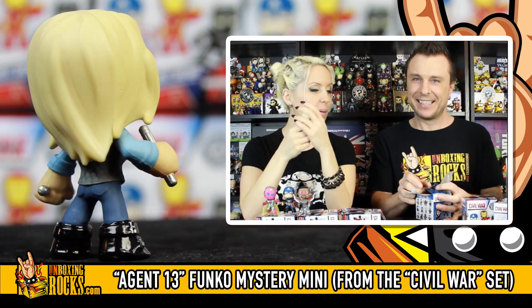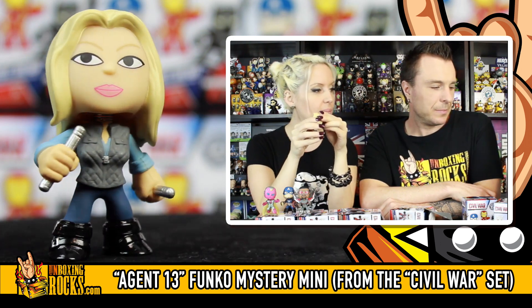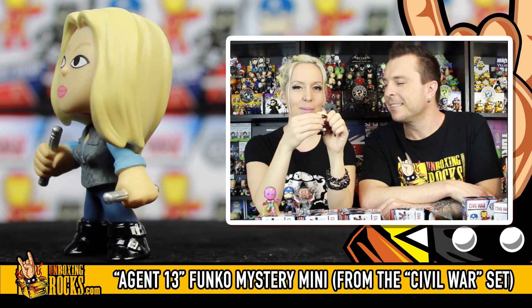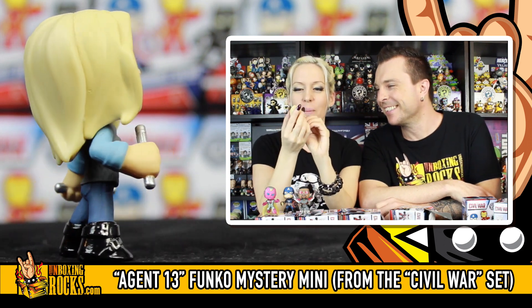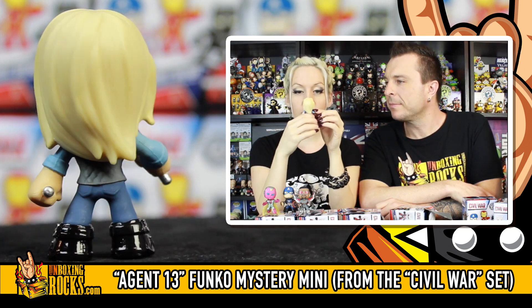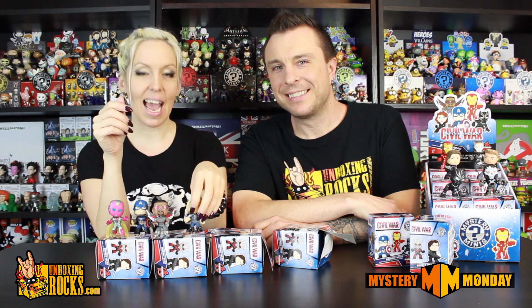Next is Agent 13 — finally, some nice mini hair. It kind of sweeps in at the back with all different layers. She's got pink lips and blonde eyebrows, and she actually doesn't look as mad as the others. She's holding two little batons and wearing a vest with a little silver zipper on her chest. Maybe she's just trying to be the peacekeeper.